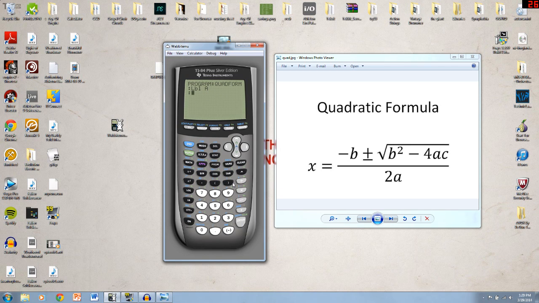So we need to figure out what pieces of information the program needs to execute this formula. We can look at the variables. Well, it needs a B variable, it needs an A variable, another A, it needs a C. So we need to have an input for A, B, and C. Before I input the variables, I want to have a clean home screen so that it looks nice. The clear home you don't really need. It just looks nice to have a fresh screen. So we're going to put it in there.